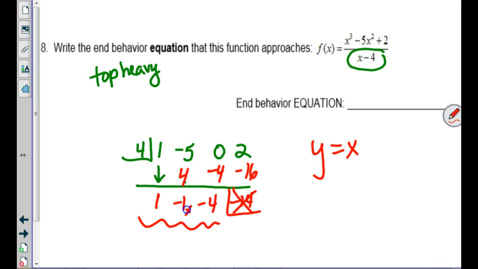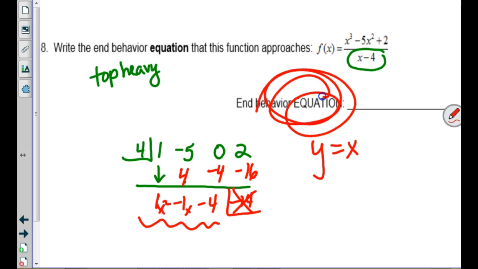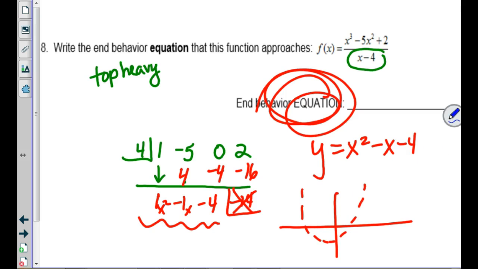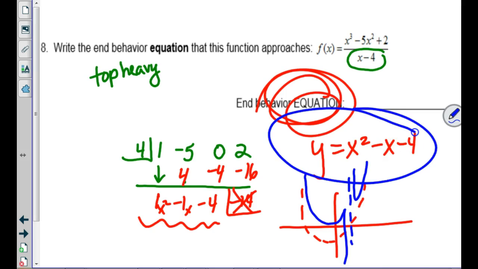Constant x squared. So it has to be an equation. I can't stress that anymore because this is what it would approach. Y equals x squared minus x minus 4. We didn't do any, I don't think yet, but this would be a parabola that would look like this. The actual function, if you graphed, would have had a vertical asymptote at 4. So the graph would have done this. It would have had this craziness going on either side of that line. But all you have to be able to do is divide. Can we do that? Okay.